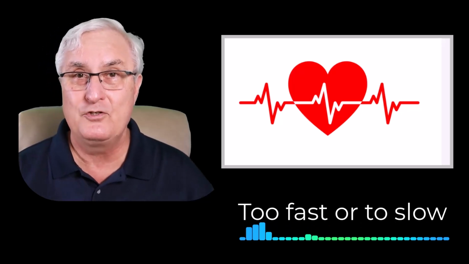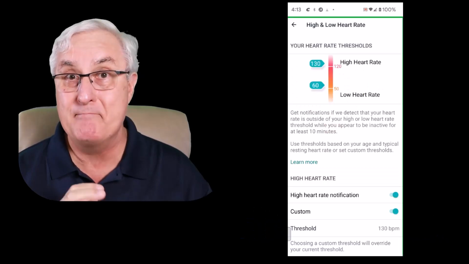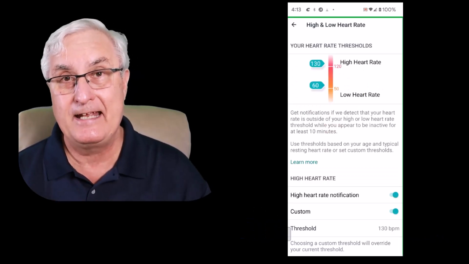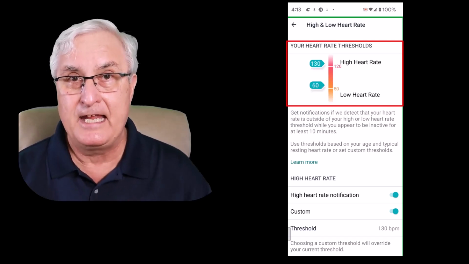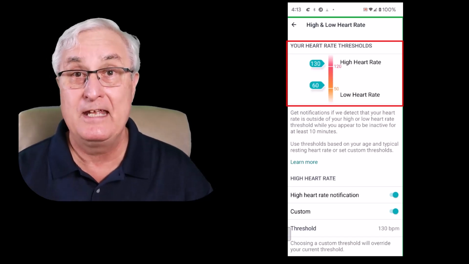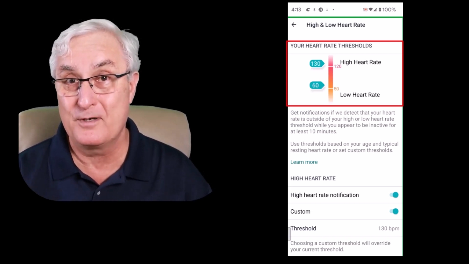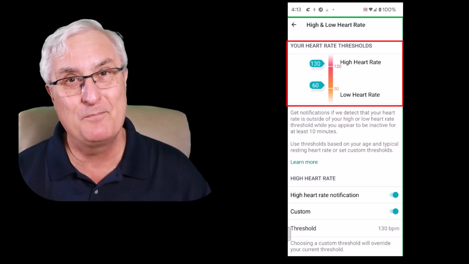Now, what you do is you want to set up in the watch a maximum heartbeat, and let's say it's 140. You put that in there, and what will happen is the watch will bleep or give you some sort of notification if your heart is going over 140. Now, some smartwatches communicate with your smartphone and will send you notification and do more advanced monitoring. But what you need to know is if your heart is going over 140.